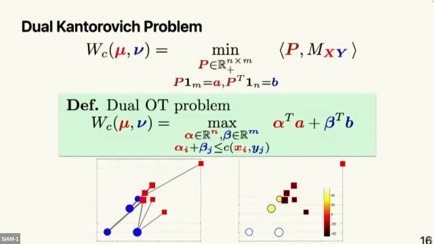So let me try to give you an intuition on what duality means in this particular setup. Imagine the red dots stand for, let's say, bakeries. They produce some amount of bread, and they have to ship that bread every morning to restaurants that will serve it to their customers. And suppose I am a conglomerate, I own both the bakeries and the restaurants. Those are the locations of the restaurants, the red, and those are the locations of the bakeries in blue. Each bakery produces a different amount of bread. Each restaurant requires a different amount of bread, but because I've been planning carefully, the total amount of bread produced is the one that is needed by the restaurants.